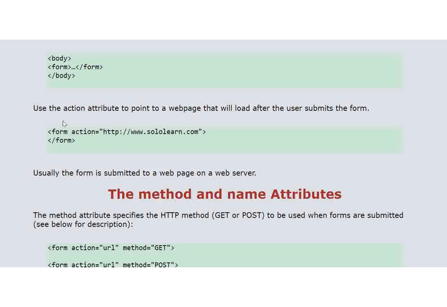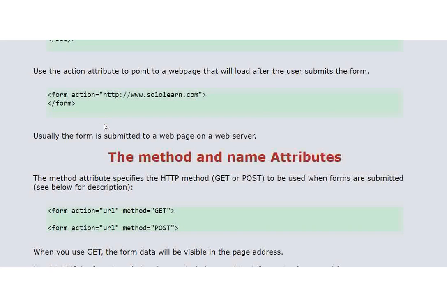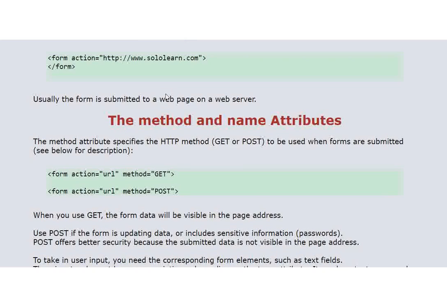Now the form needs to be filled, and the form also needs to be sent for processing. That happens by using some attributes of HTML that actually work with the form element. Inside your form opening tag, the action attribute tells you which site or which page should open immediately after the user submits the form.